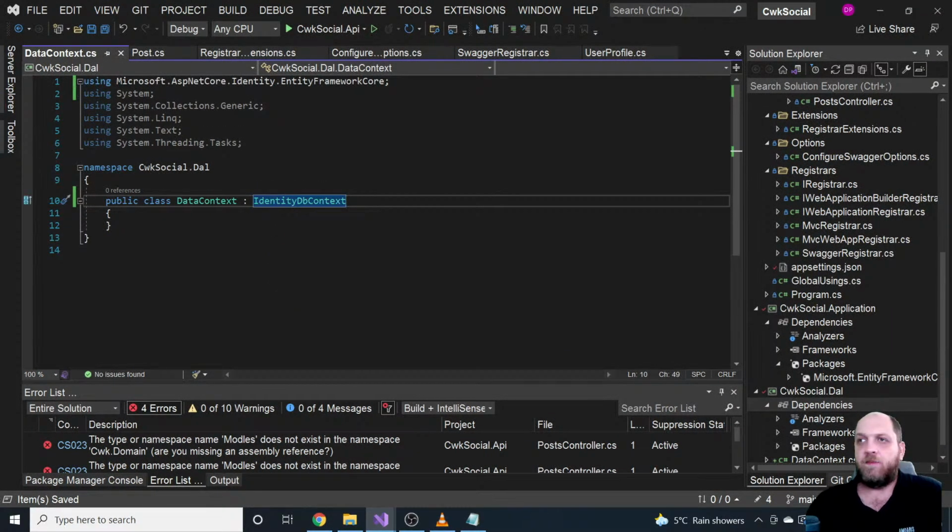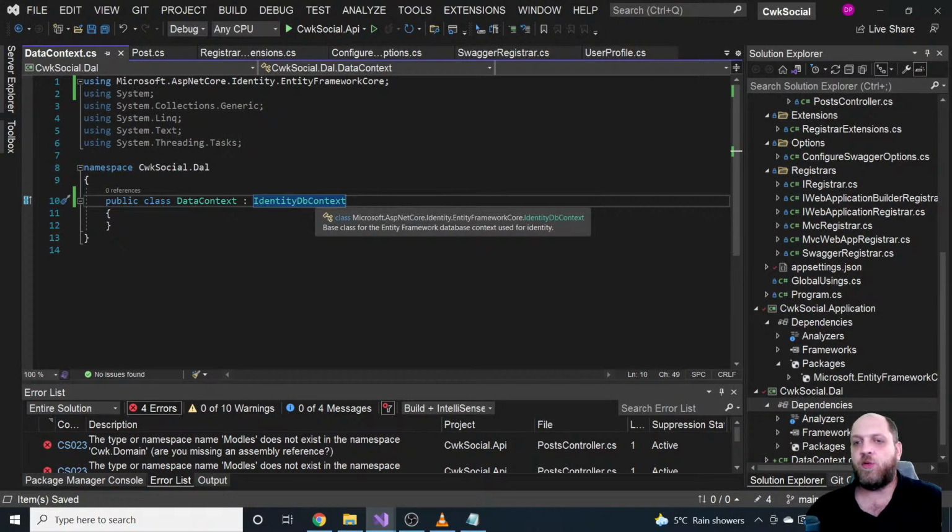And well, in this instance, we have this data context that instead of inheriting directly the Entity Framework Core DB context, it inherits the Identity DB context that it inherits in turn the regular Entity Framework Core DB context.